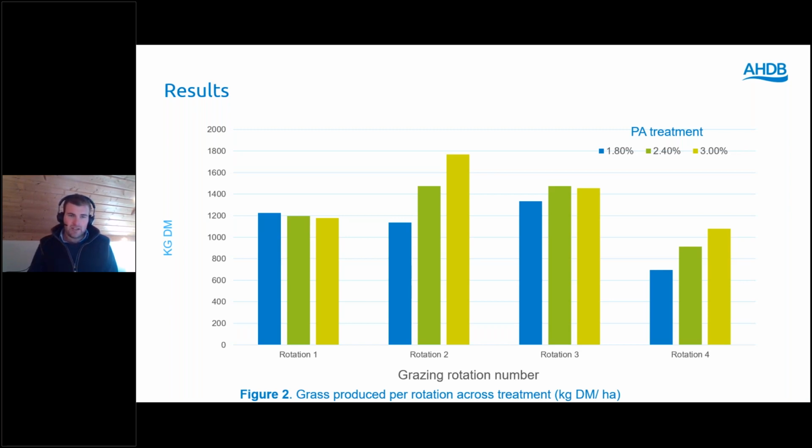It was into the 2nd week of April, and we were going into quite heavy covers in the first rotation, covers over 3,600. The heifers on the lower pasture allowance, because the paddock area was governed by the amount of the pasture height, were getting very small areas, and coinciding with poor weather conditions, those paddocks received quite a bit of poaching, which has probably really stunted the regrowth of the grass in those paddocks. Next slide, please.